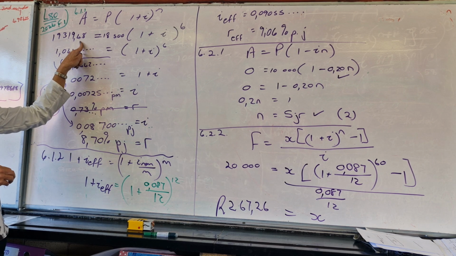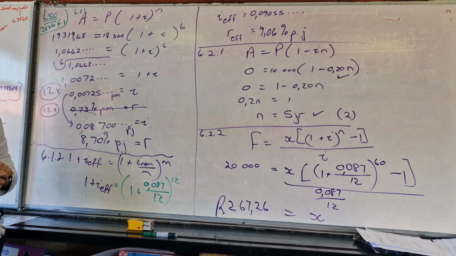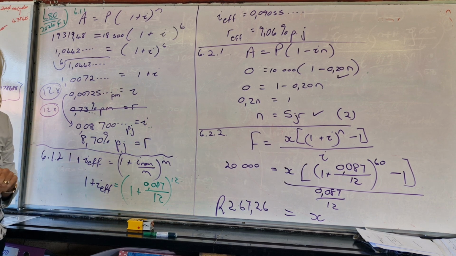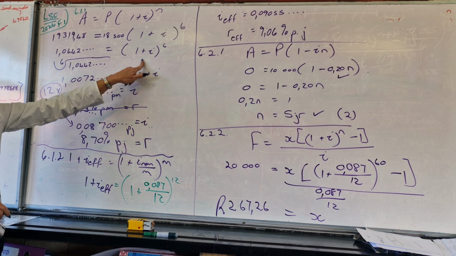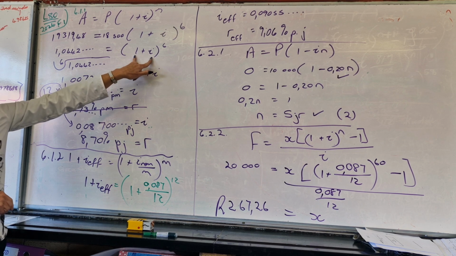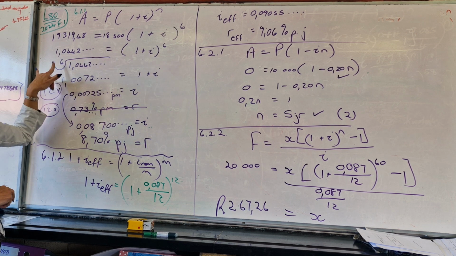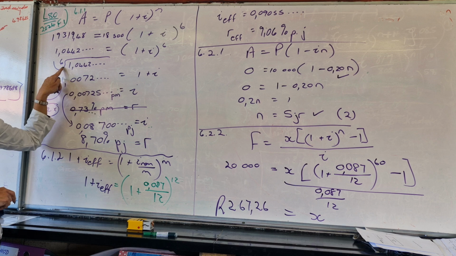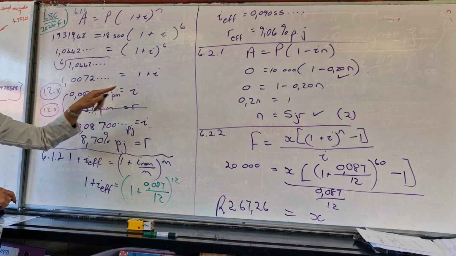First step, you say 19,000 divided by the 18,000 something, and it gives you 1.044 what. Do not round off. On the other side, you've got your bracket to the power of 6. So what do I need to do first there? Get rid of the exponent by doing the root. So it's a 6th root. You don't have to show me that. The 6th root of that answer would give me the 1 plus i.